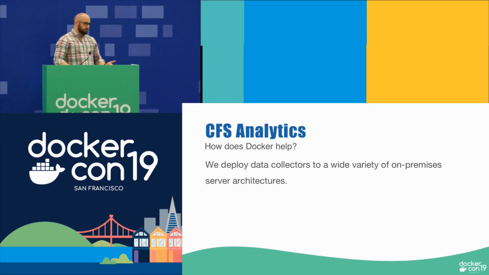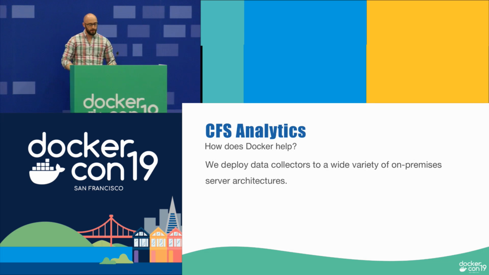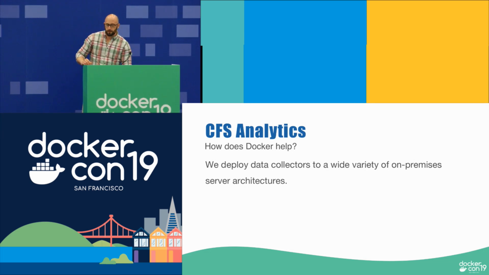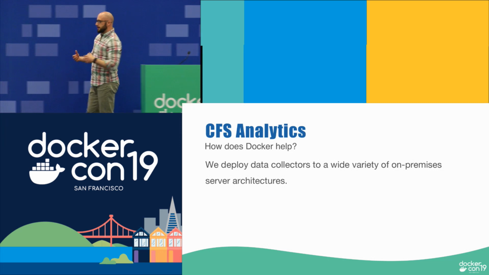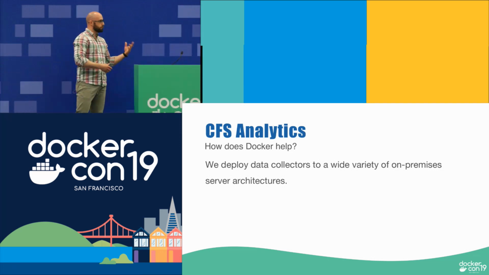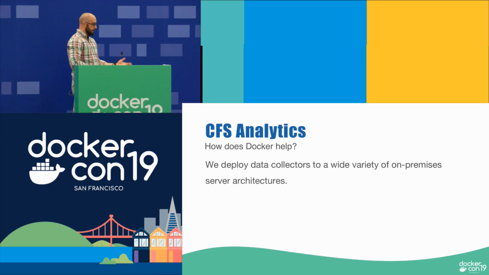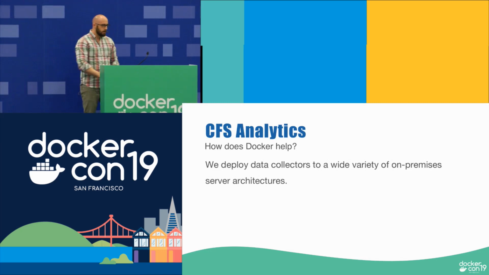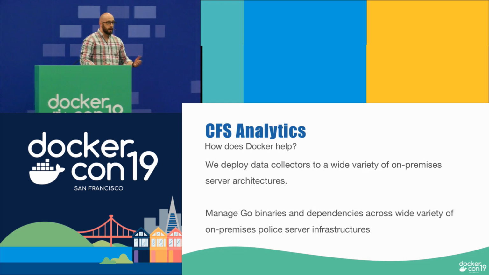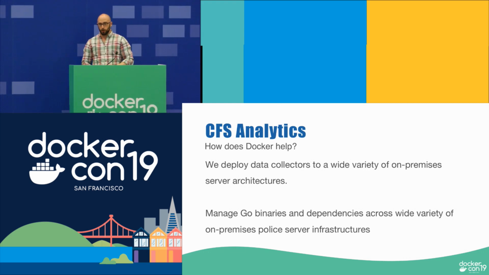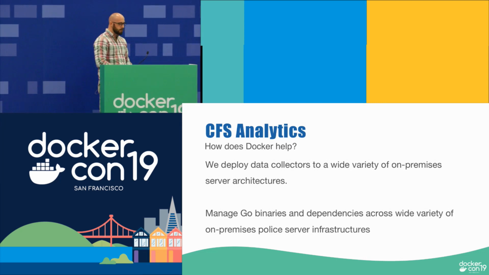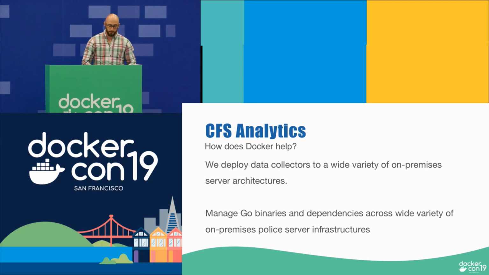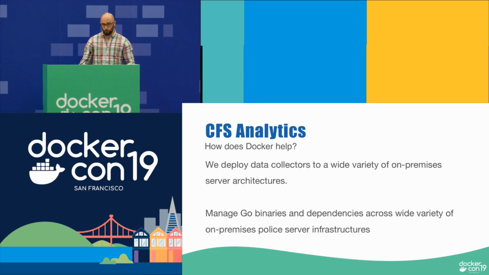We wrote this in Go out of performance concerns because we deal with a lot of data. And we realized pretty quickly that we had a lot of different agencies with a lot of different architectures, and we didn't want to deal with Go on all these platforms. So instead of trying to build Go and all of Go's dependencies on each platform and all the different variables that we may have, we turn to Docker again. We ask our agencies to install Docker, and then we can put all of our Go and its binaries, all of our dependencies and code into an image and just hand that off to the server. This greatly simplifies the onboarding process, and we don't have to try to explain to someone how Go Get works.